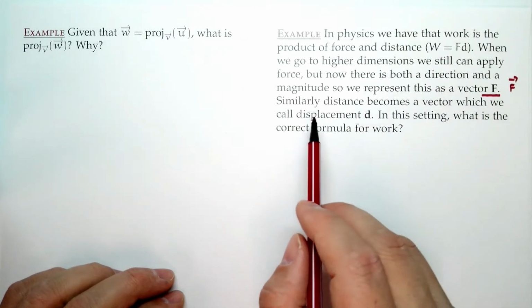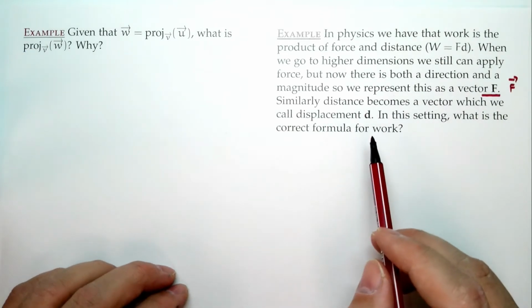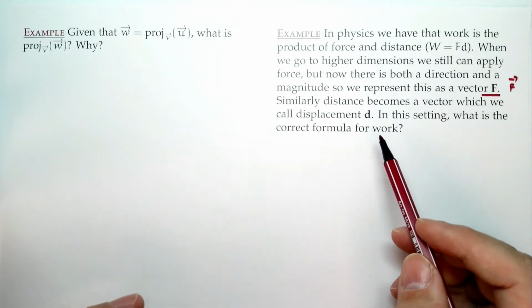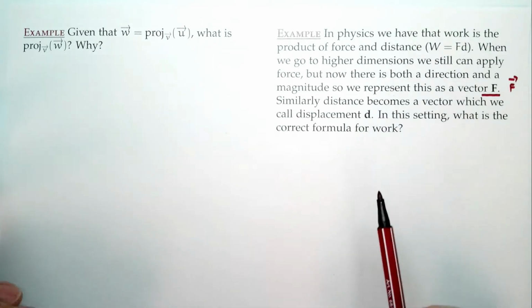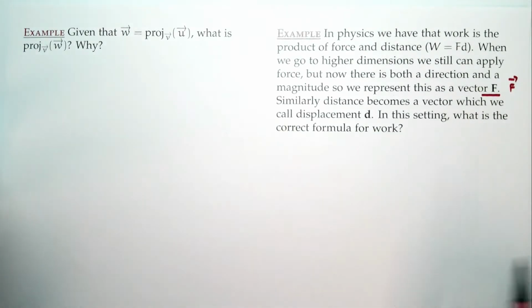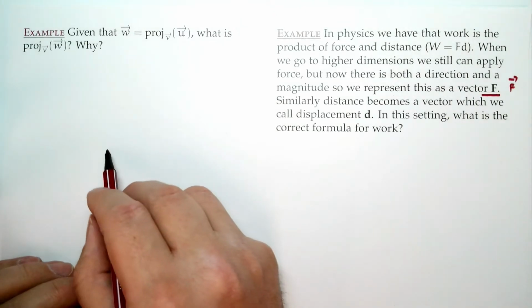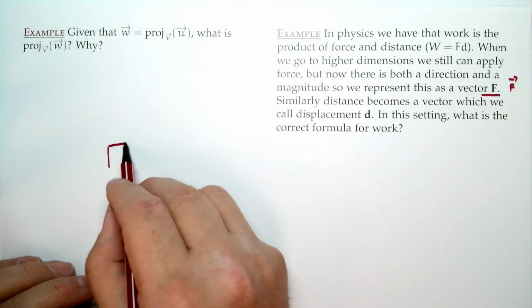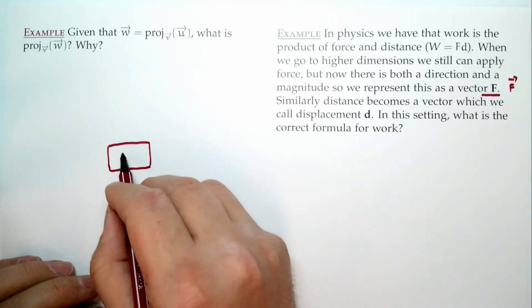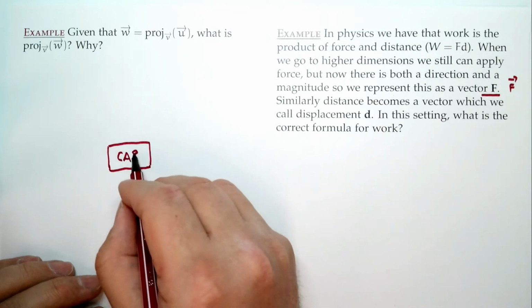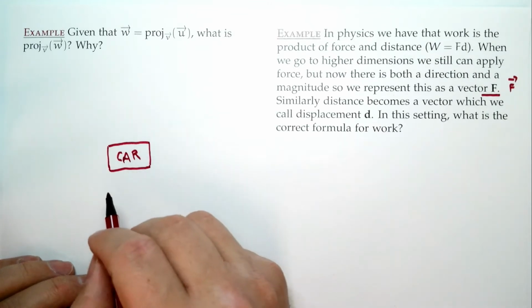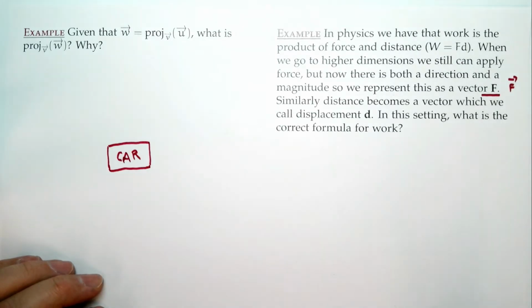Okay, so this is a vector, that's our force. And now we have a vector which is the displacement. In other words, we're using a force and we're moving something, and how much was it displaced? And so the question is, what's our new equation for work? To get some idea about what's going on, imagine for a moment you had a big snowstorm and you have a car, and you can see by this excellent drawing that this is a car.